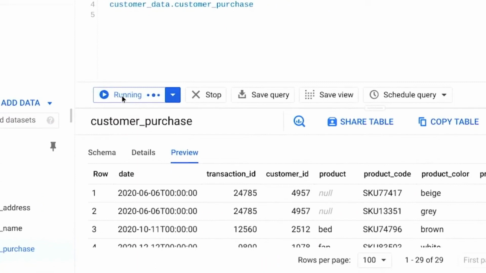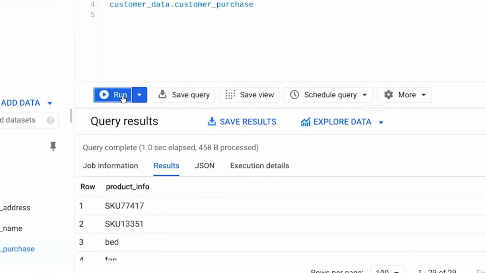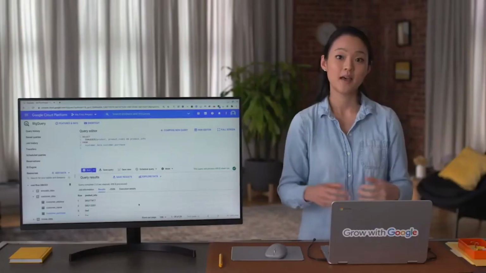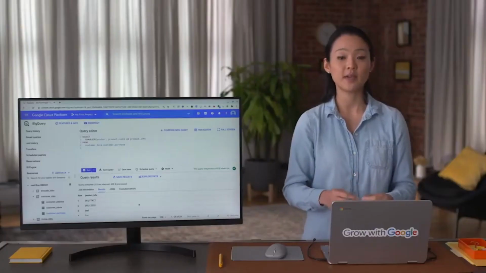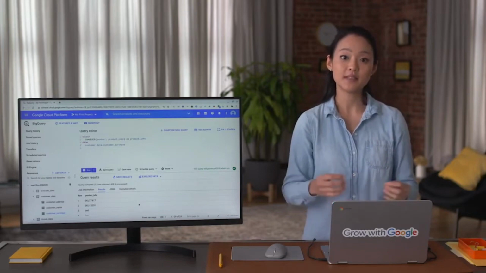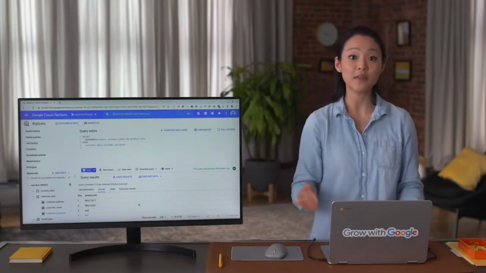This gives us product information for each purchase. Now we have a list of all products that were sold for the owner to review. Coalesce can save you time when you're making calculations too, by skipping any null values and keeping your math correct. Those were just some of the advanced functions you can use to clean your data and get it ready for the next step in the analysis process. You'll discover more as you continue working in SQL.